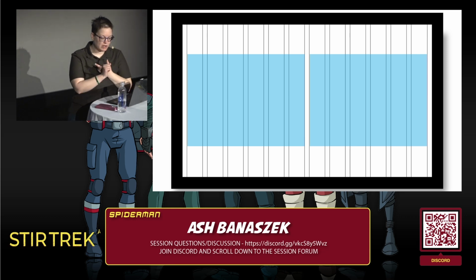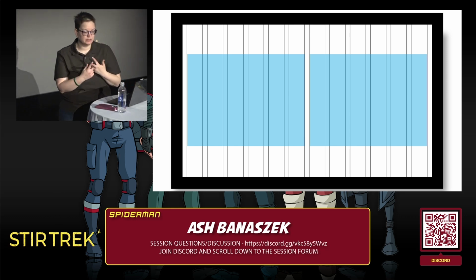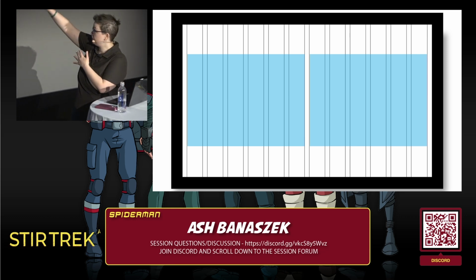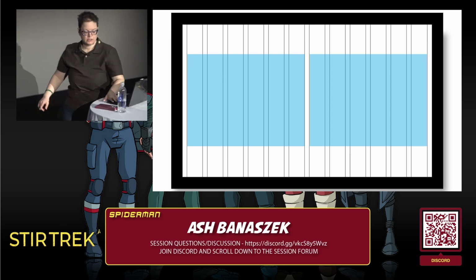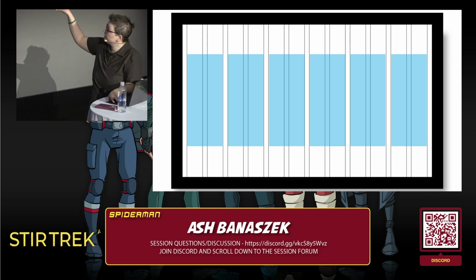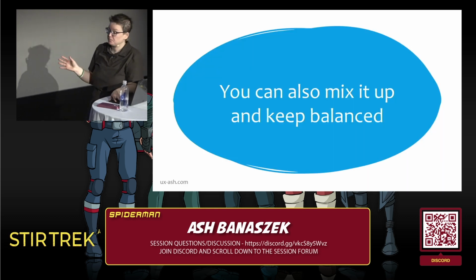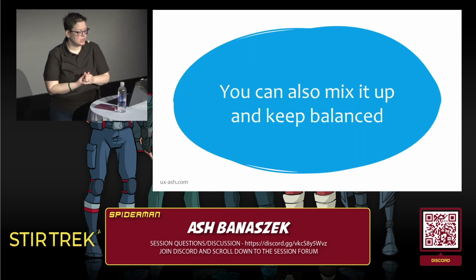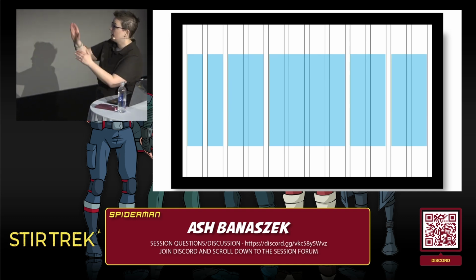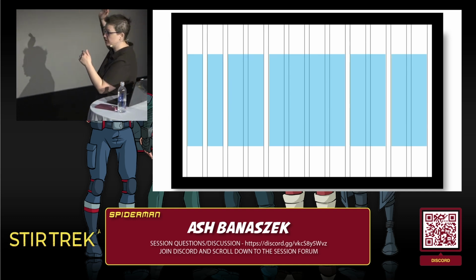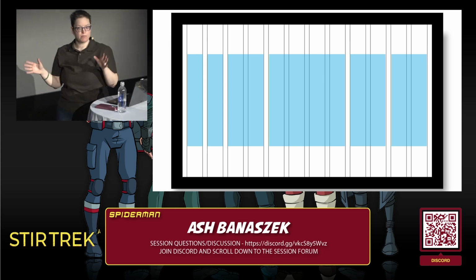And those 12-column grids need to be easily divisible by all these different numbers. So 12 is easily divisible by 2, 3, 4, and 6. So in that case, I can create a lot of different layouts with this column, and it's pretty simple. You can also mix it up, but keep it balanced, so you don't have to do everything the same way. You see I have a 1, a 1, a 2, a 4, and a 2, and a 2. It's still a balanced page.